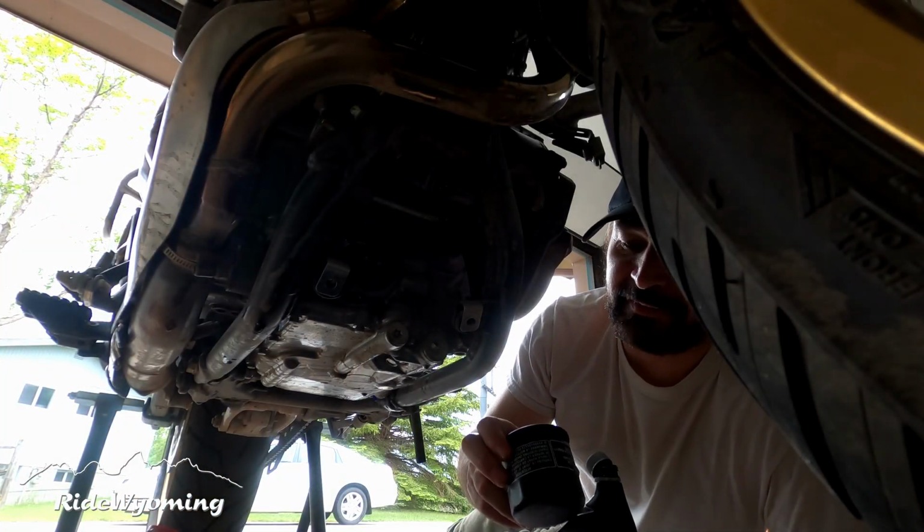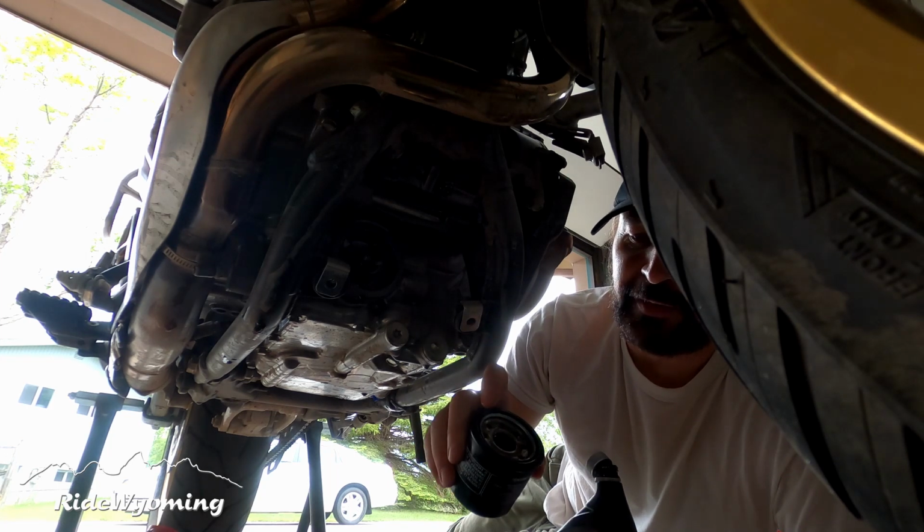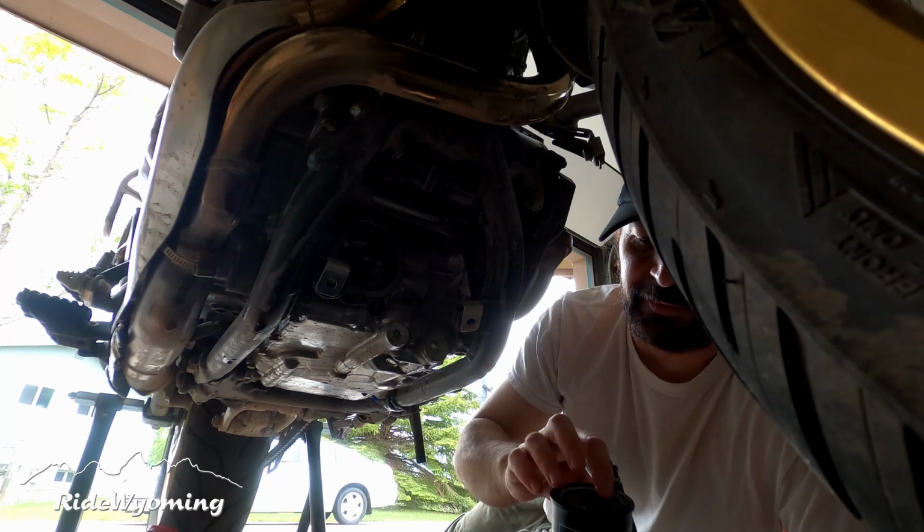Now it's time to place the new oil filter, and before we do, we are going to smear a little bit of clean oil around the thread and the rubber seal.